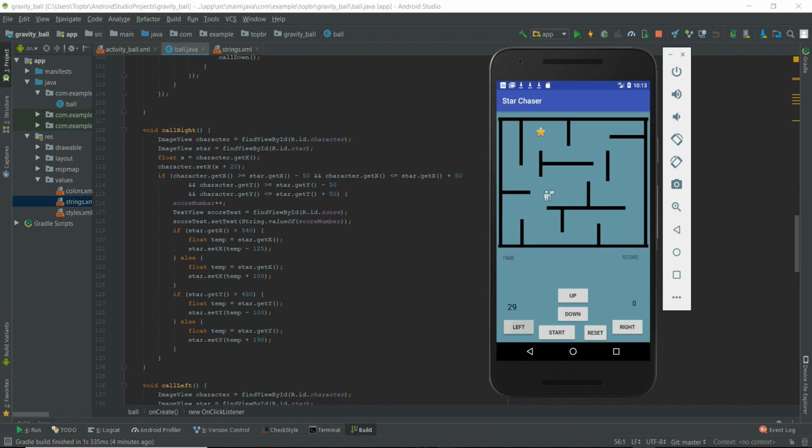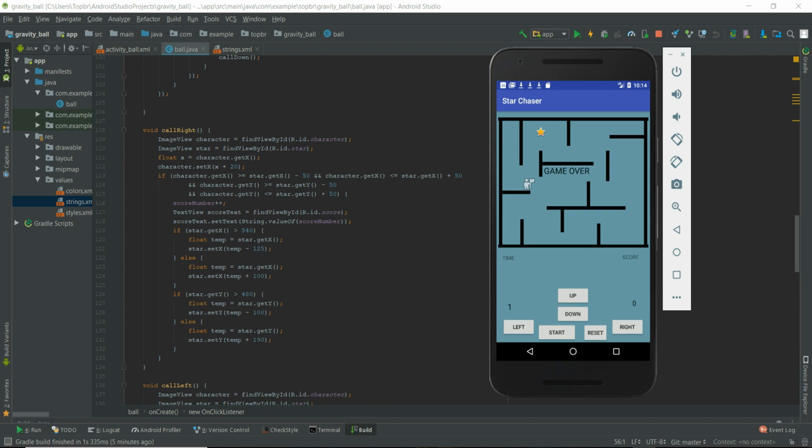The first thing, to actually get the guy to move, we take advantage of the image view Android repository again, and we use this getX and setX. This is how we find where the guy is. We find his x and y coordinates, and depending on which way we want him to go, right, left, or whatever, we just move him right 20 pixels, left 20 pixels, up 20 pixels, or down 20 pixels. So that's rather simple in regards to how the guy actually has to move, and it's really nice that the image view has these functions that we were able to take advantage of.